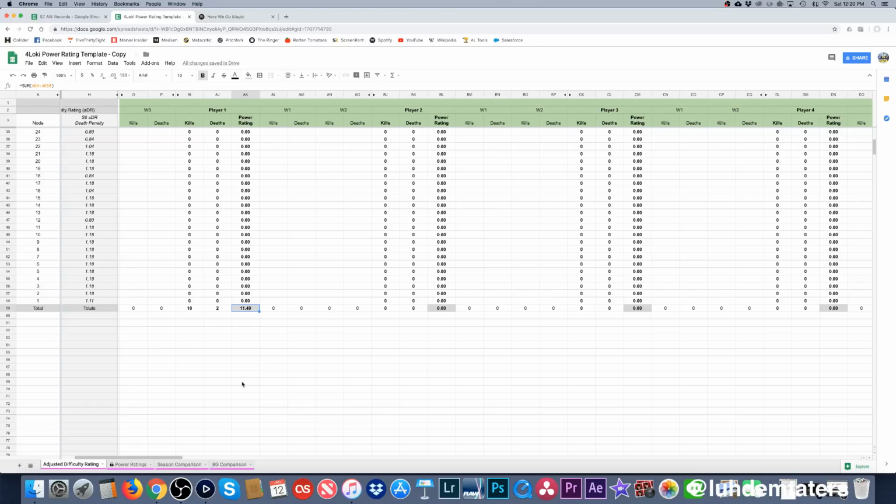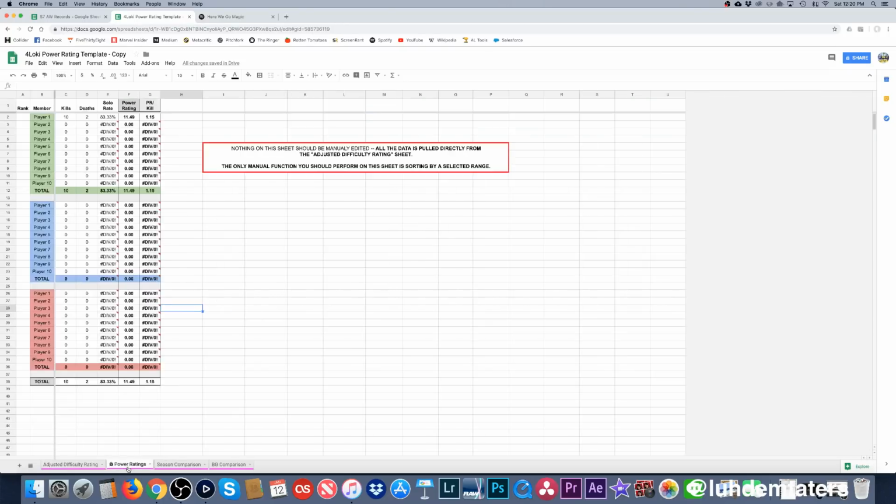Now here's the other thing. You don't want to pull power rating from this sheet. This is the data input sheet. This is where you put in all your data. If you look down here, we've got a power ratings tab. You click on the power ratings tab, and now I can see, oh, look at that.